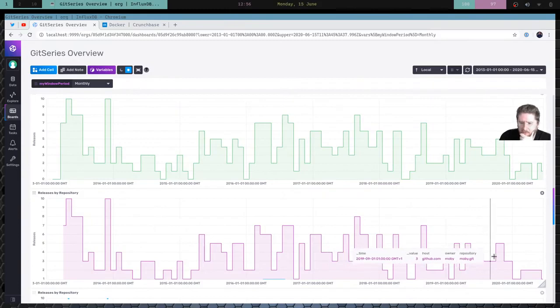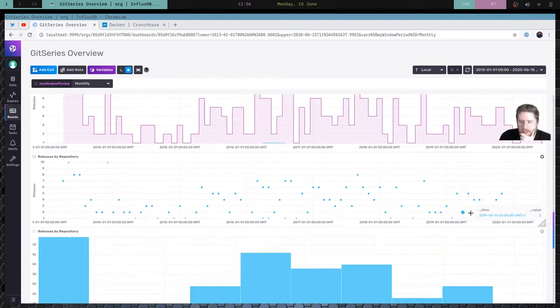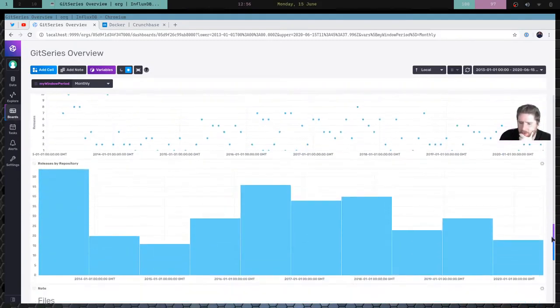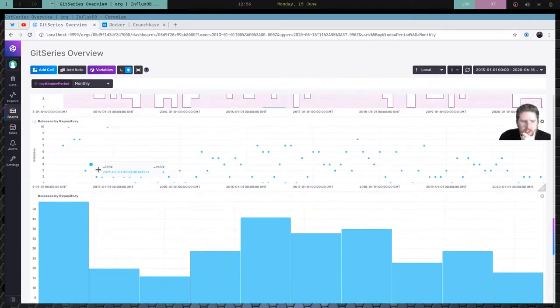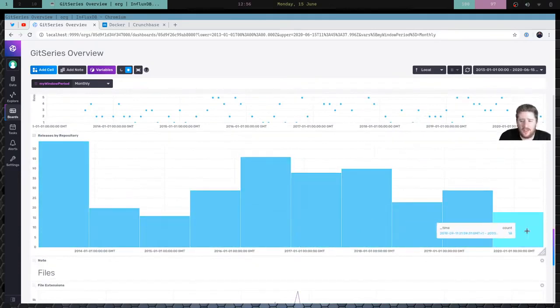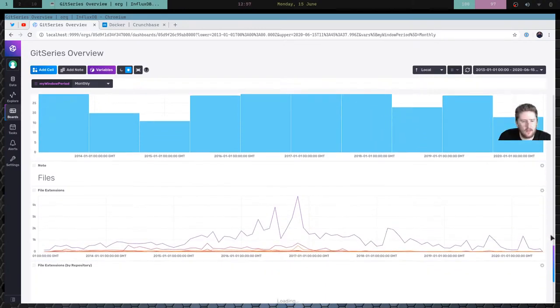But just random peaks as we go. And these graphs are the same. These are just two different ways to visualize it. With the scatter here, we can see that volatility early on again. When these dots are further away, it just means there's not a lot of consistency. There is consistency here, but still a flurry of activity outside the norm. And when you view that as a histogram, you can see there's not a lot of level across here. Extremely volatile here, a little bit here. Not sure what the deal was there. Maybe slightly more consistent towards the end.